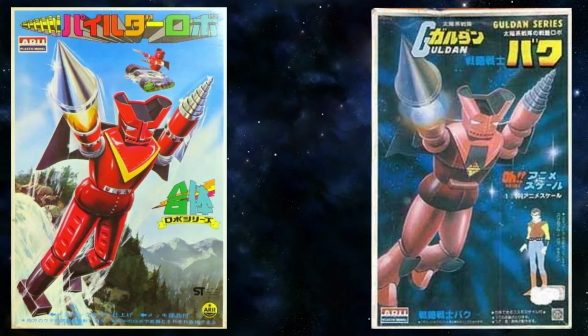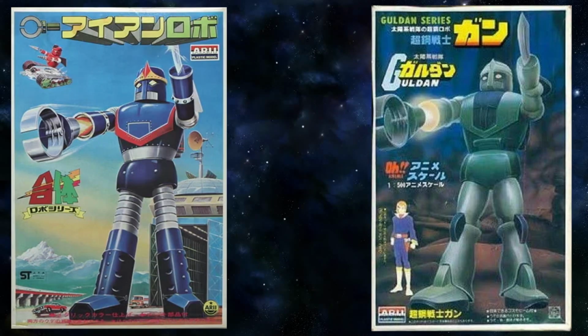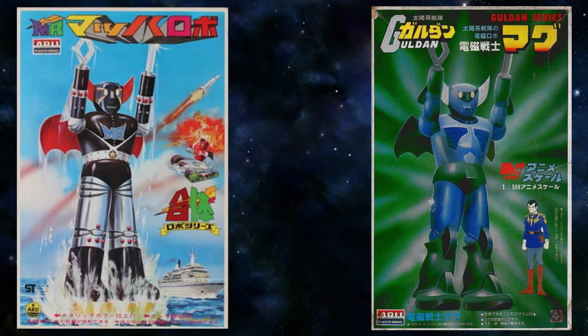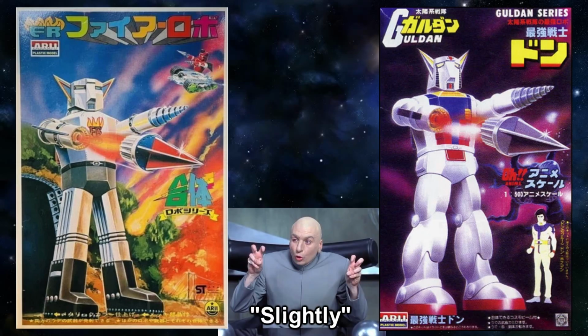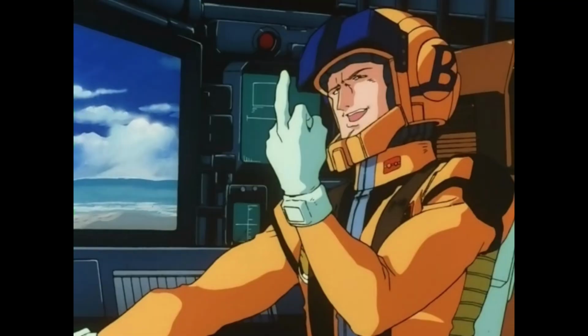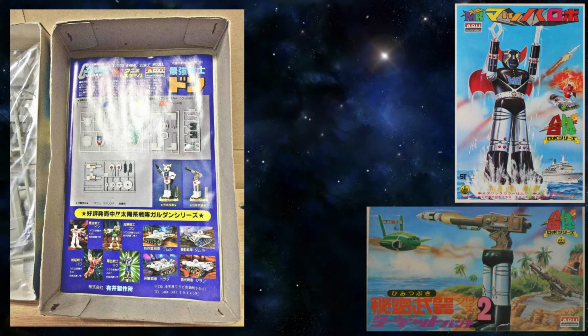And they did this with every other Guldan kit from their first lineup. The problem was that the kit inside was still identical to the original Gatai Robo kits, but technically you can't fault them for this because they wrote a warning on the box that says that the model kit might vary slightly from the illustration on the box. You can go f yourself with that warning. The only actual difference is that the kits now include a gun turret, whereas the originals had the gun turret sold separately.